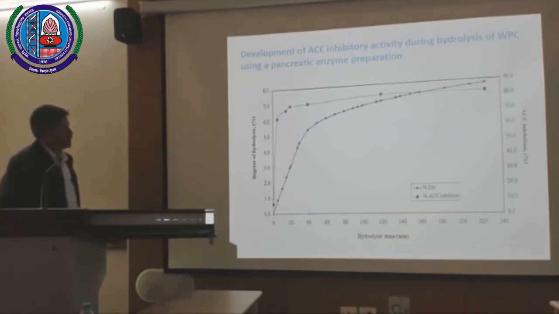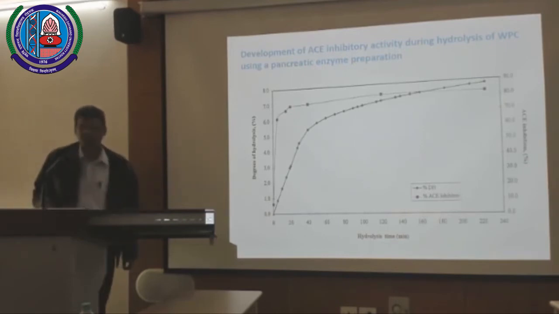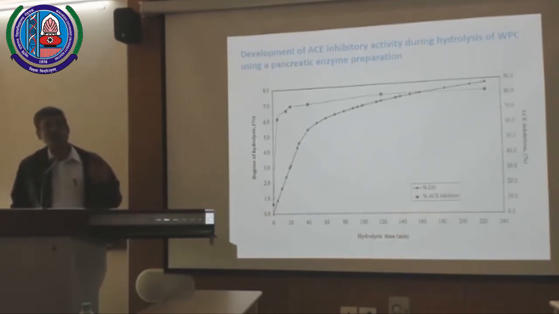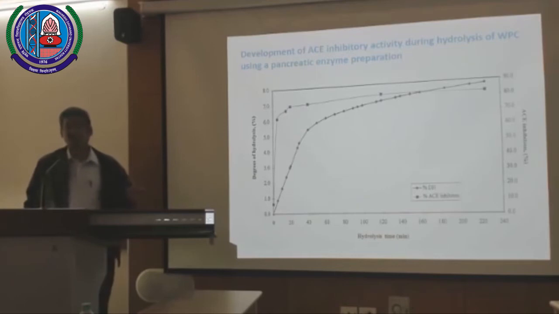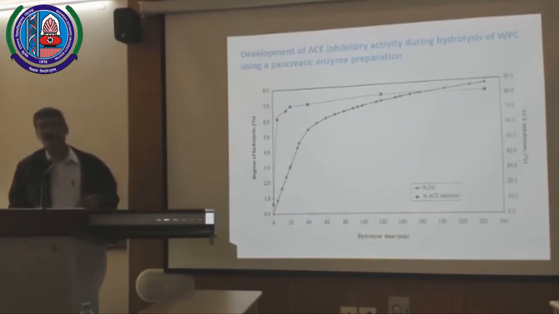If you look at the degree of hydrolysis, even though your hydrolysis time is increased, the activity of amines is increased slowly, but it reaches a maximum at some point here, and then you're saturating. So to understand the activity of any biofunctionality, we have a simple kinetic curve here. We determine that the enzyme concentration, temperature and time we are using do not produce extra biological activity.